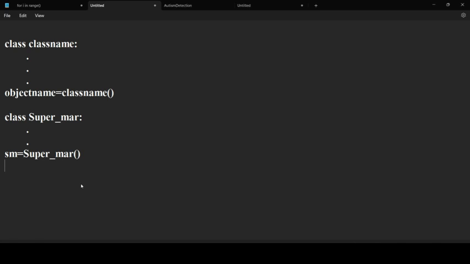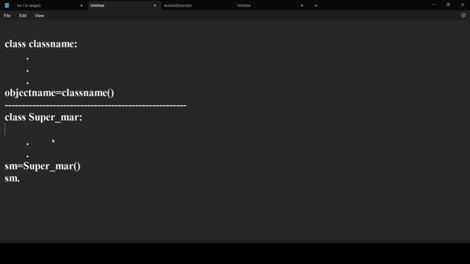We write sm dot, whatever you want to access, and you should mention that name here. For example, in this supermarket class, I just wanted to create a small function, like billing.